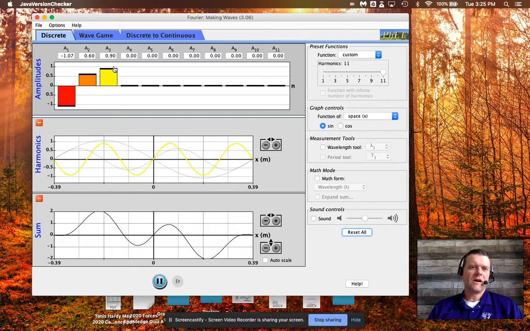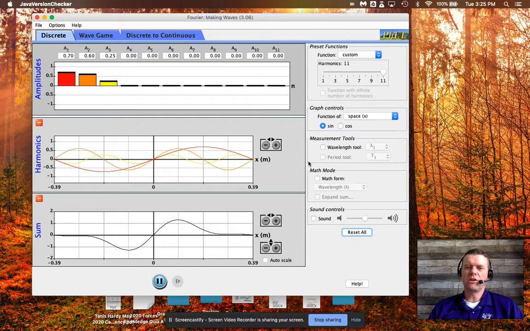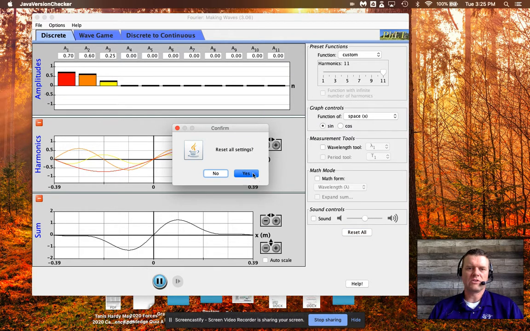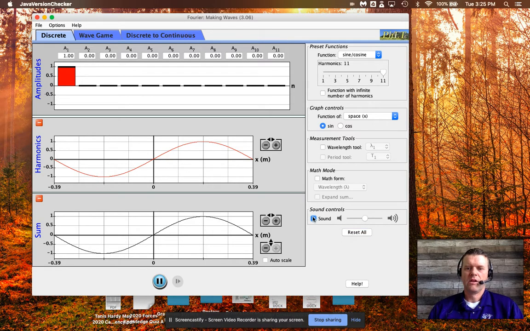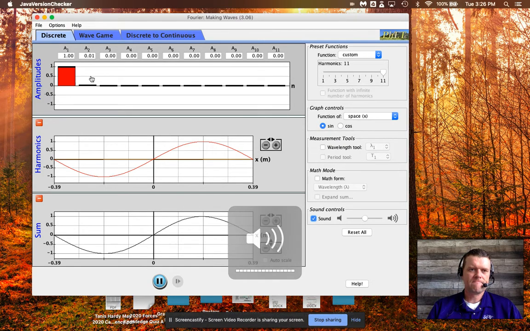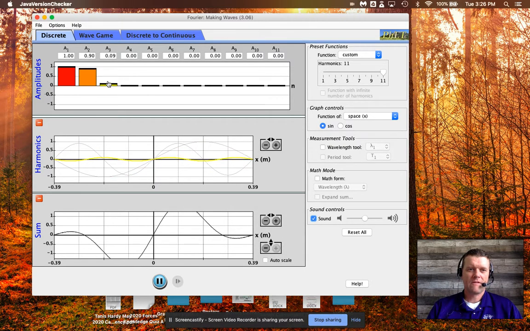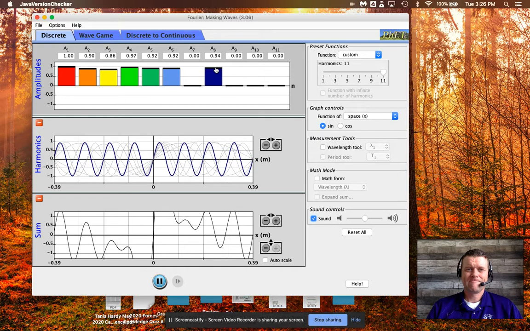So what's crazy is you can start to superimpose a whole bunch of waves together, and we could equate that with sound. I'll maybe just try that once so you can hear this. So we'll just add some sound there if you can hear that, and I'll just start adding waves and you can hear what it sounds like. Okay, I'm having too much fun.